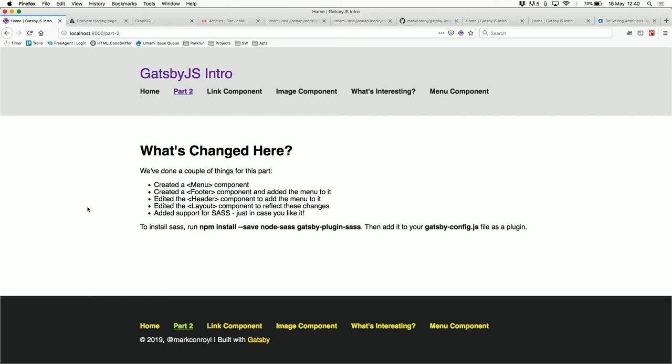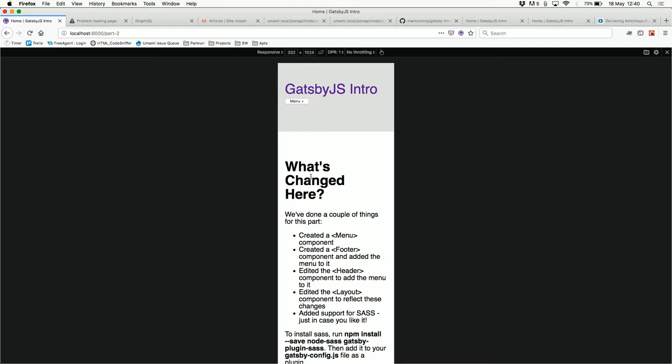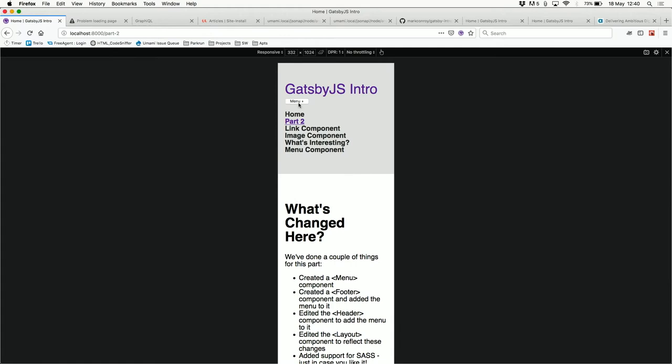So the first thing, the menu component. You can see here that we've got the exact same menu at the top and the bottom, except they're different. When I show you the code, we'll see that we create a menu component and I create some React props for it to give it some classes. So I give it a class of dark or light, and then a class of whether it's a mobile menu or not. Now this is a very simple, ugly kind of mobile menu, but you can see it works there, but the bottom one doesn't have that. So it's nice that we can import components and use components, but they can function differently depending on what classes or whatever we give them.